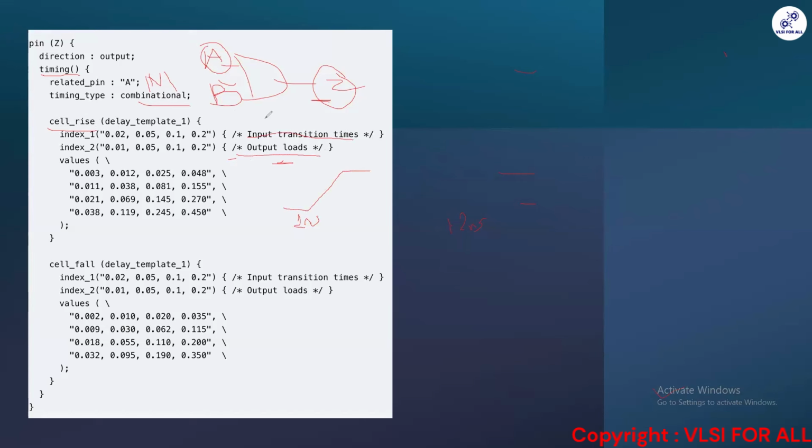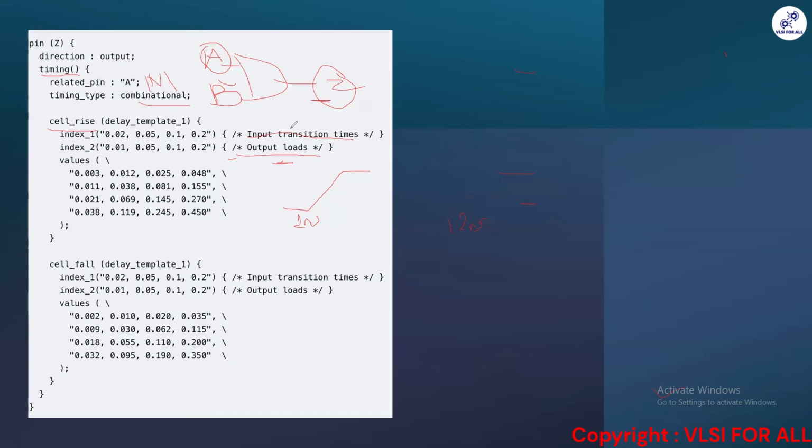Every time it is not necessary that within the library you will have something mentioned as input transition time or output load at the start itself, where we saw that it will be in a lookup table. They give a brief description whenever they are referring that index 1 will be related to something and index 2 to something else, so that they don't have to repeat it across the library. As for now, for your reference, I have mentioned it. It's not necessary that it will be present.